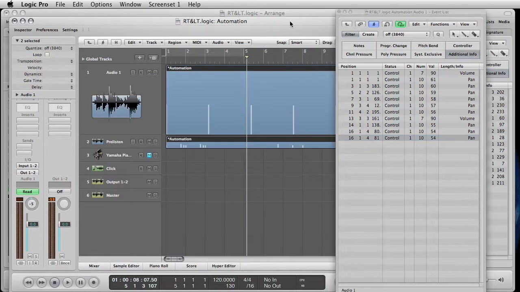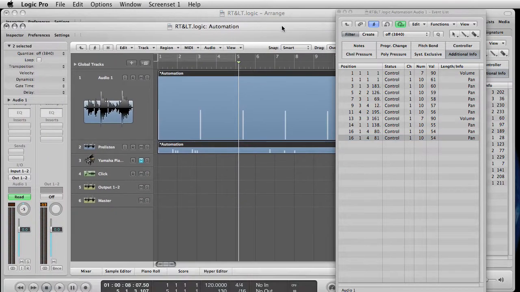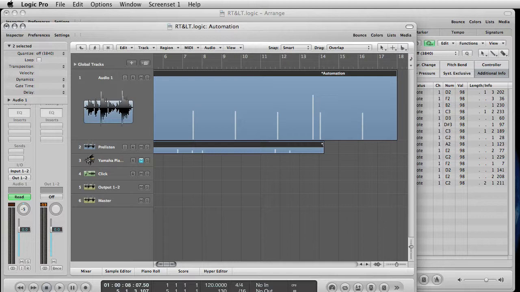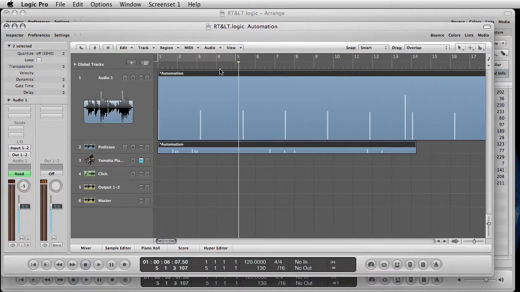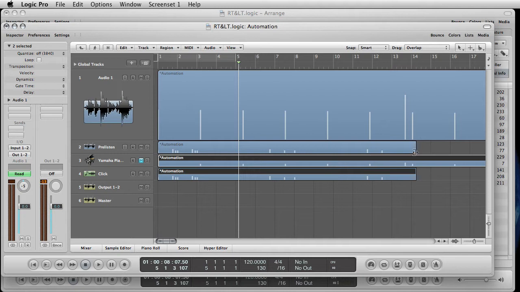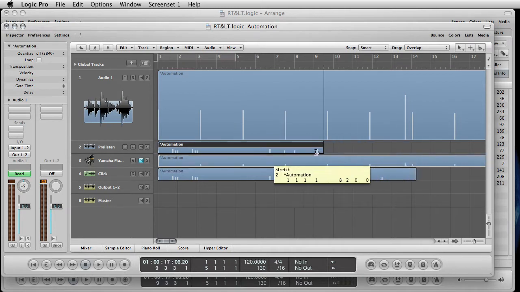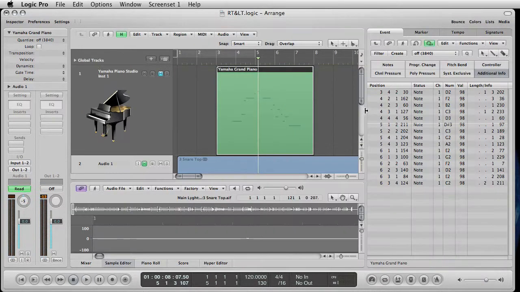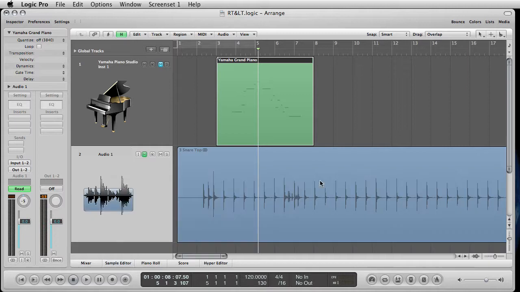So this is specifically for automation, and if this one is in key focus and you go Command 1, then it looks exactly like an arrange page, but here it says arrange and here it says automation. So this is the automation lane, and you can do pretty much anything you're used to, like option clicking to make duplicates, or option scrolling to bring it down or to reset the time parameters. So this may help you. If not, then don't worry about it, but it's there if you want it.